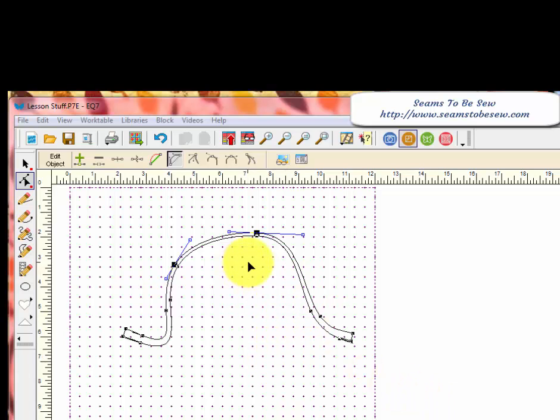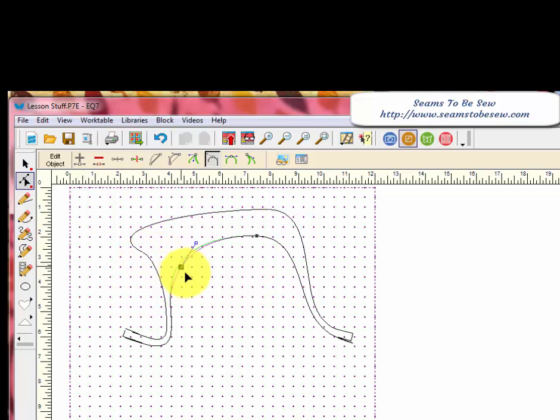Okay, so then you can move what you want around here. I'm sorry, I should have grabbed a node. You can move this the way you want, and then you can grab the other node, and you can pretty much, as you can see, do whatever you want here. You have them in place. You can add more nodes if you need to. If you want to change the shape or do something else, you can do that here as well.